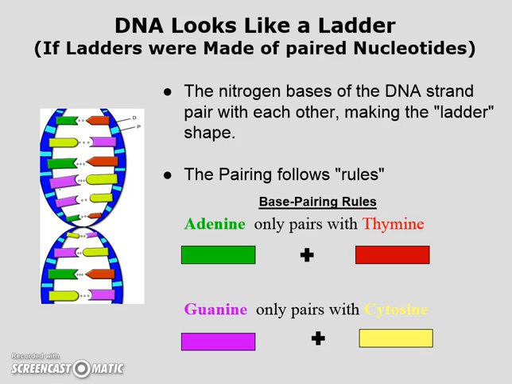DNA looks like a ladder, so if you were to make a ladder paired with nucleotides, you would always see that the rungs of the ladder would be pairs of bases — adenine pairs with thymine, and guanine pairs with cytosine. I'm going to use the letters A, T, C, and G to refer to those bases. Those are chemical bases found in your DNA. Whatever ratio of those chemicals you have is what makes every person unique. There are rules that DNA follows that allow certain genes and traits to be linked: adenine always pairs with thymine (A and T), and guanine only pairs with cytosine (G and C). And that's for DNA.